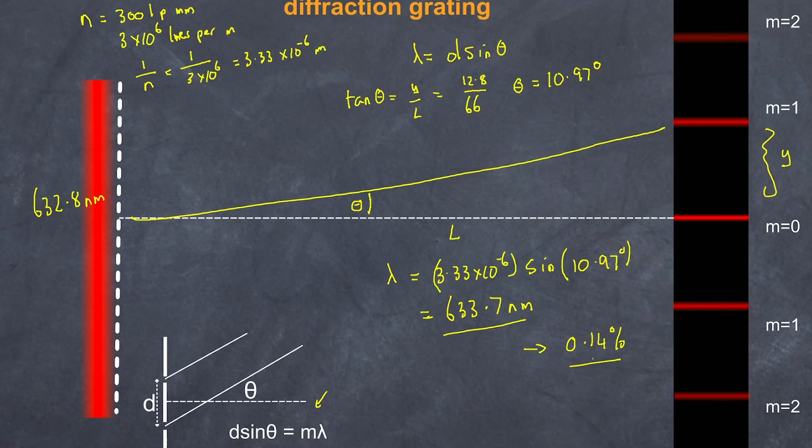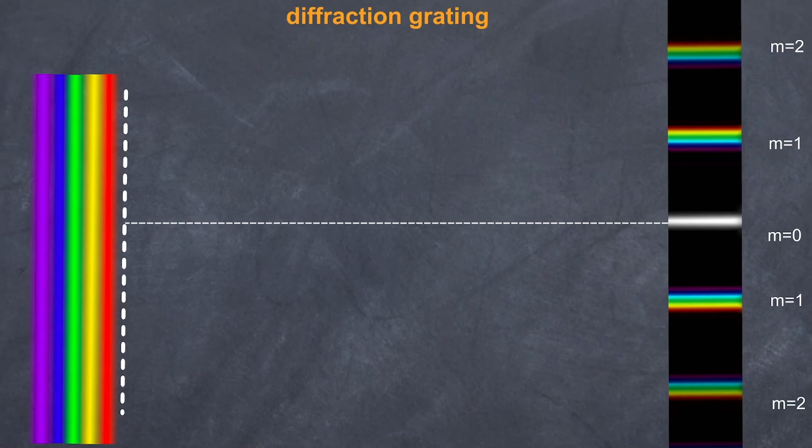Now what would happen if I were to replace this light with blue light, or any other color for that matter, as I discussed earlier, is that the blue light will have a smaller angle because blue light has a smaller wavelength. And so our angle will end up being smaller because we're not changing the value for d. But in between blue and red, we have other colors. So what will we get? Well, if we have all the colors of the rainbow, of course, this is actually simply white light. And then if that passes through our diffraction grating, you see that we get the rainbow sort of effect on either side because red is diffracting over here, blue is diffracting over here, and that's the same on the other side.